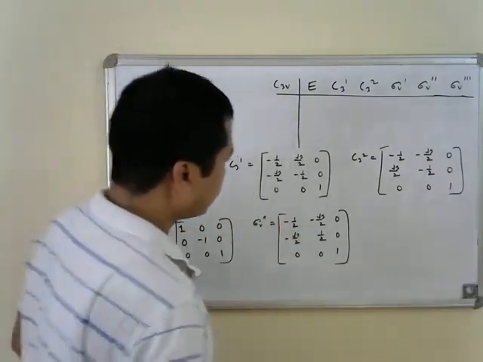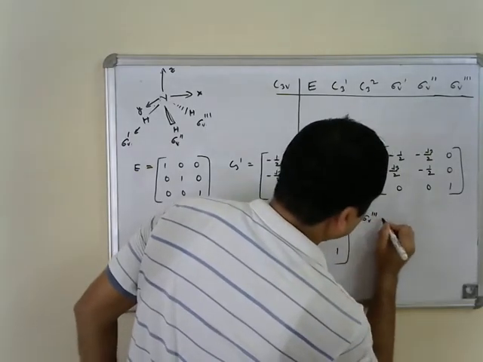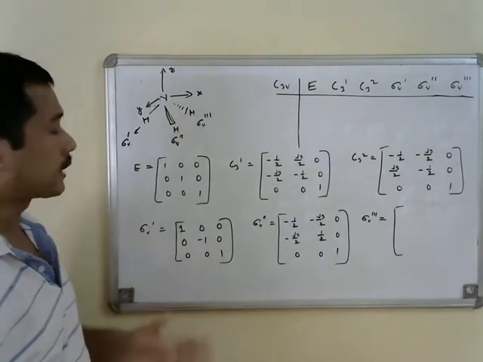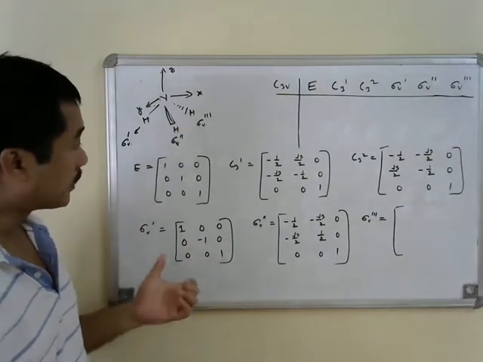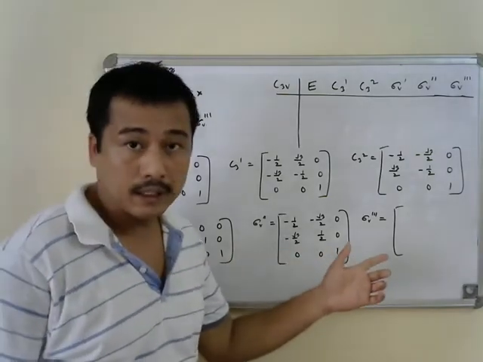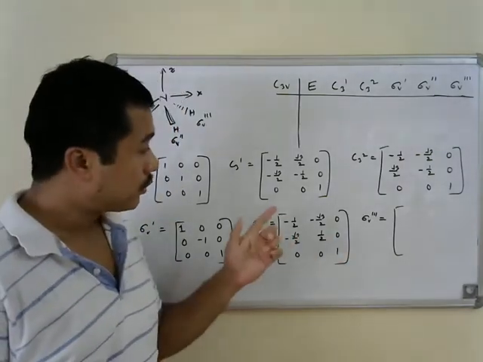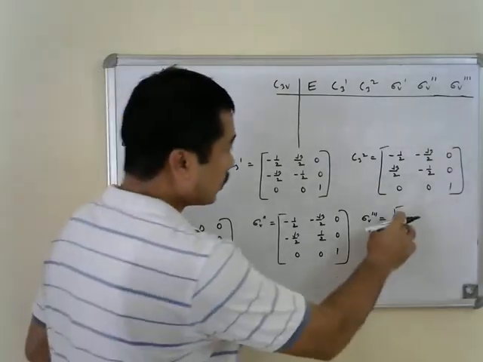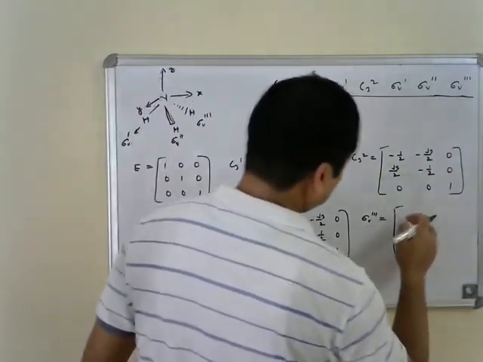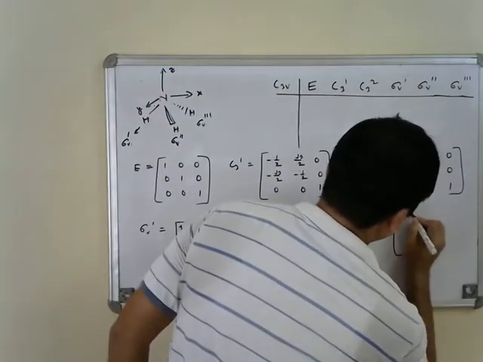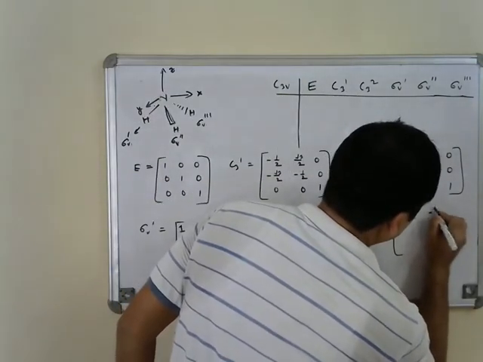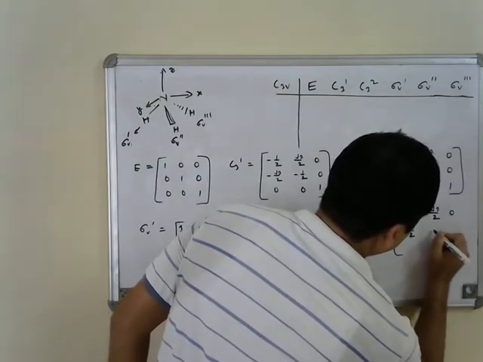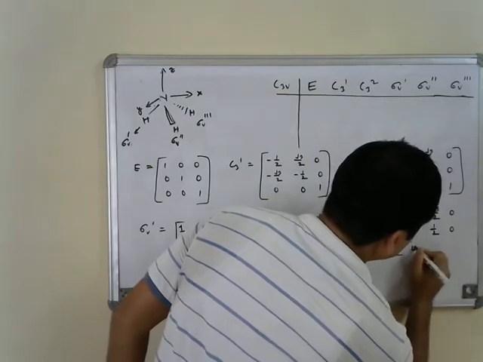Now sigma v triple dash is the plane that makes an angle of 240 degrees with the x-axis, and that is why the angle we have to consider, 2 beta, is going to be equal to 480 degrees, which is 360 plus 120. So essentially it is going to be equal to 120. So cos 120 is again minus half, sin 120 is root 3 by 2, 0, again root 3 by 2, minus cos 120, so that is why plus half, 0, 0, 0, 1.